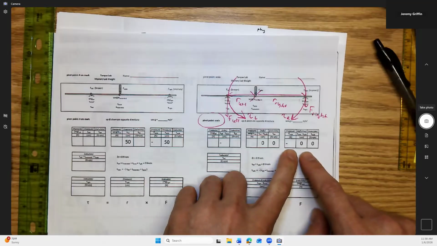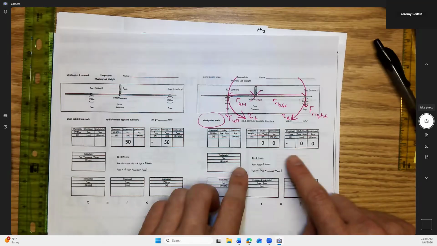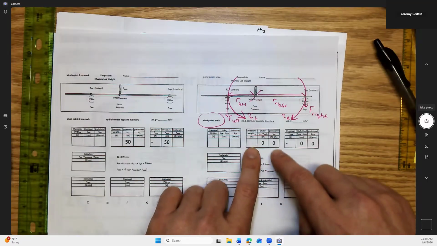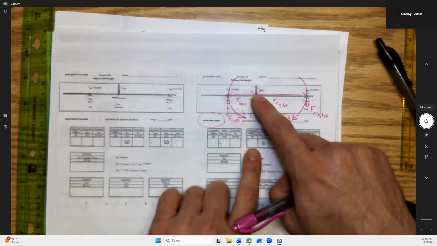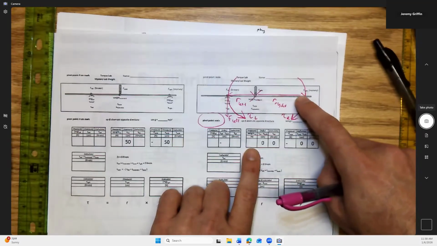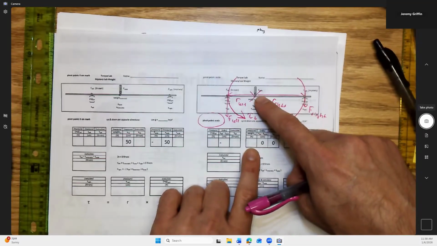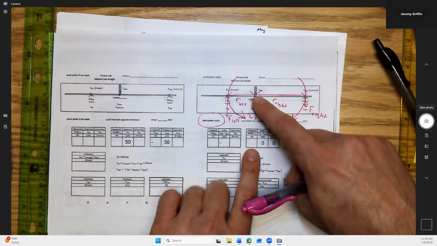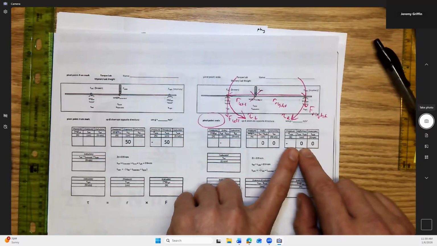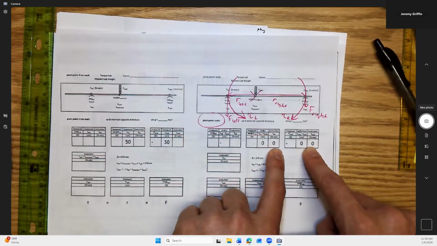Then there's this mystery weight. And what's wait, hold on. What did I just oh sorry. That's the meter stick itself. Okay. That's guys, it's the same explanation. Guys, doesn't the meter stick have some weight? Even though the meter stick weight is distributed over the entire meter stick, as long as it's uniformly distributed, is it okay to treat the weight as a point mass of the center mass? Yeah, actually that's what the center one is, right? This one on the right is the spring scale holding up, but it's still going to be 0 for the same reason, because it's at the same pivot point. You guys see that? Right, so it's 0, 0, 0, right?